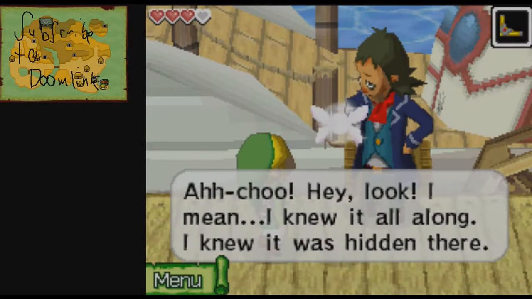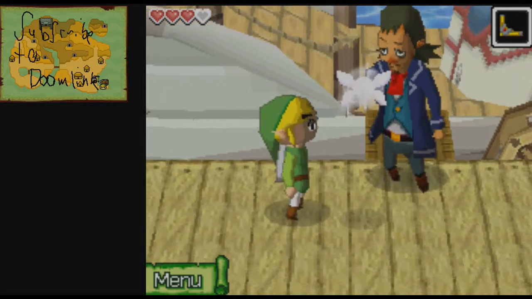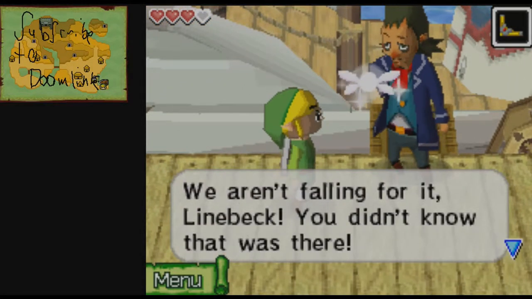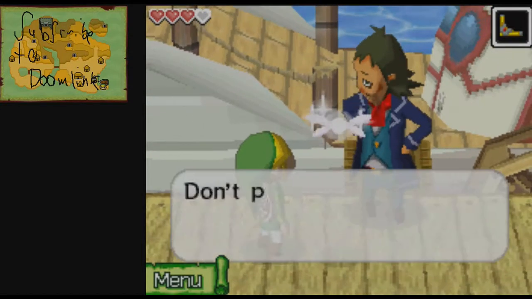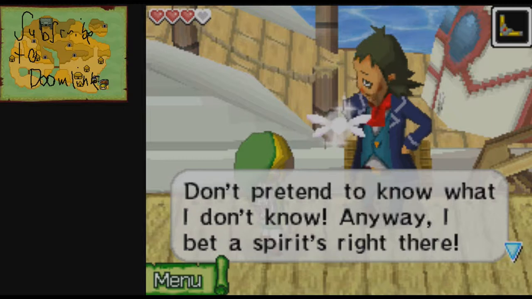Achoo! Hey look, I mean, I knew it all along. I knew it was hidden there. I've always had a sixth sense for these things. We aren't falling for it, Linebeck. You didn't know that was there. Don't pretend to know what I don't know. Anyway, I bet a spirit's right there.